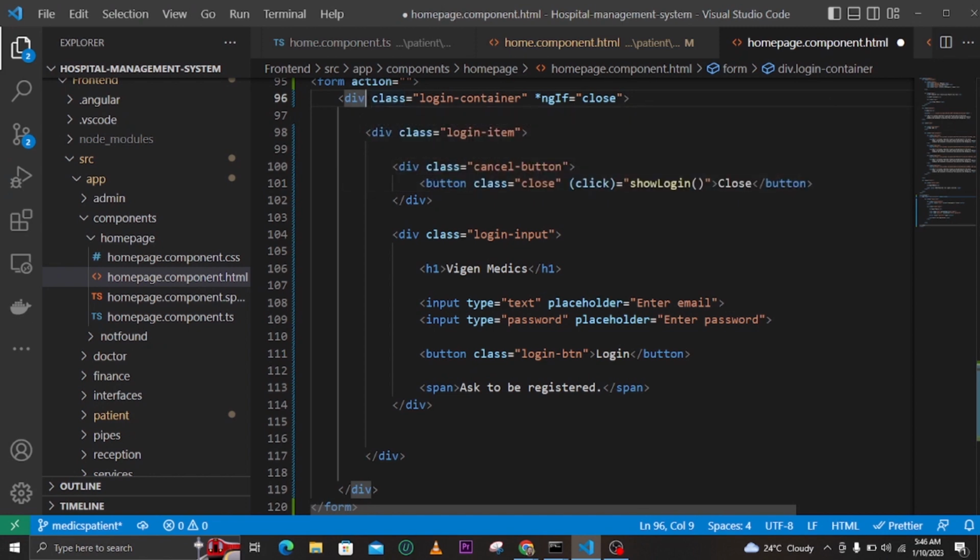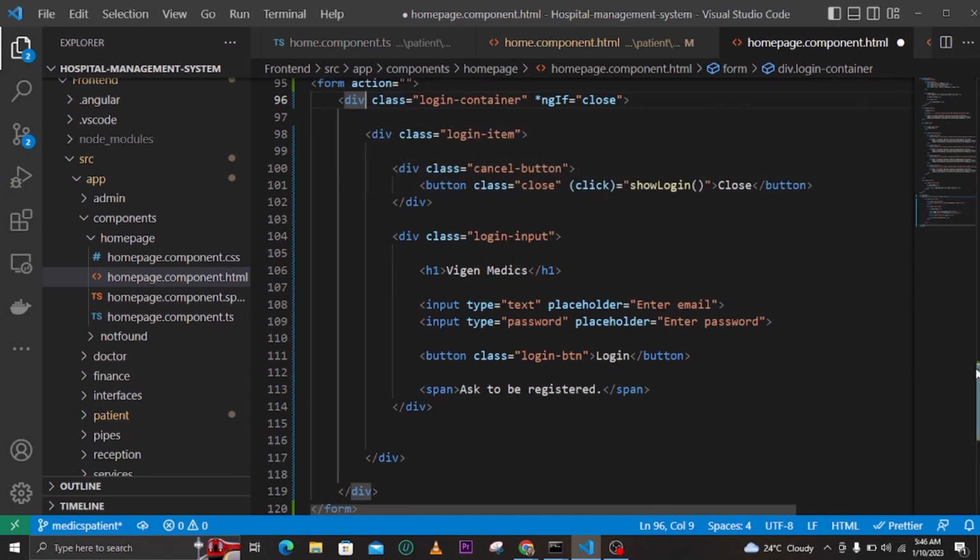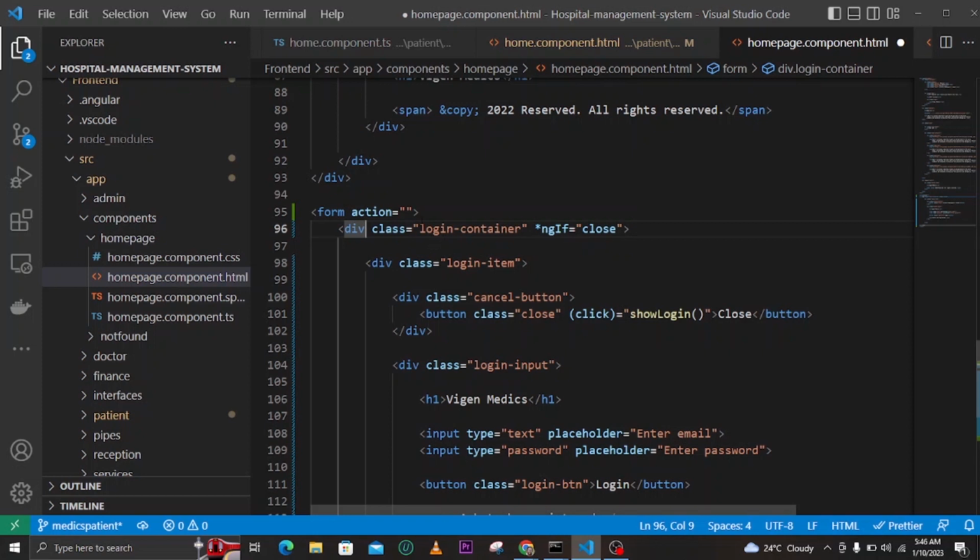So I would be using ViewChild, and if you have worked with Angular, you know what ViewChild does. It selects the elements in our HTML. So first thing in here in our form, I create this template variable that is called a form, and then I give it a value of ngForm, just like that.